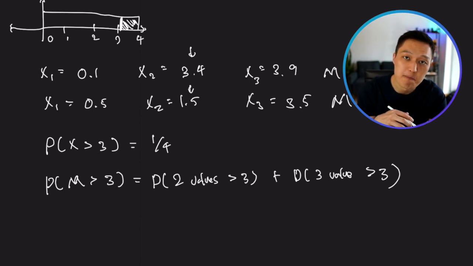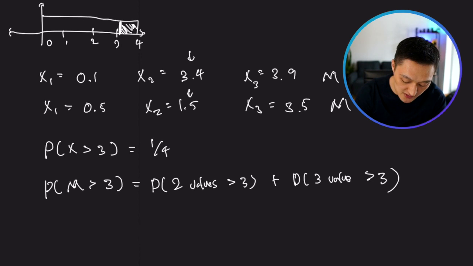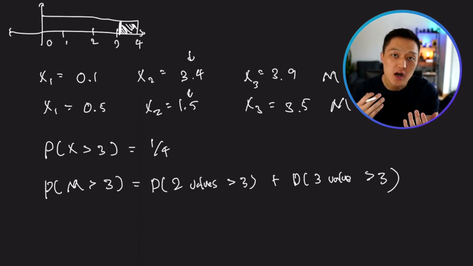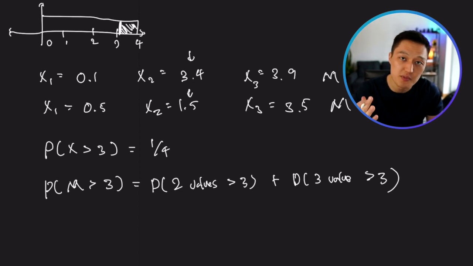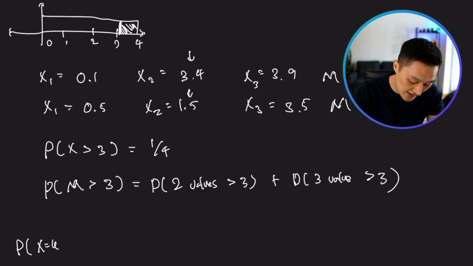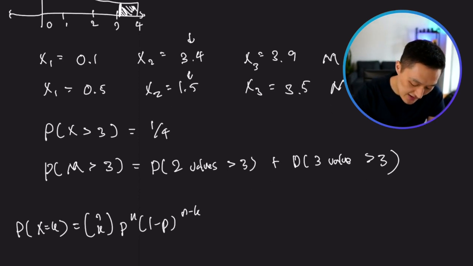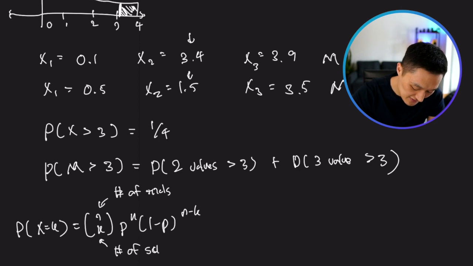We've deconstructed this problem. Now how do we find these individual probabilities? We can use the binomial distribution, because we're talking about two of the three values randomly drawn from the uniform distribution qualifying a condition where it's greater than 3, and there are random combinations of how this outcome could happen. The binomial probability formula is P(X = k) = C(n, k) · p^k · (1 − p)^(n − k), where n is the number of trials, k is the number of successes, and p is the probability of success.